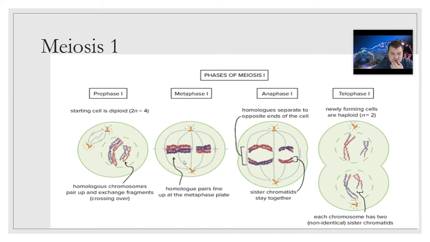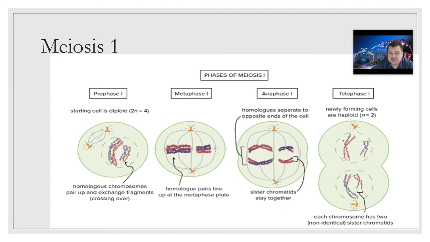The spindle fibers then form and will pull these things apart. In anaphase 1, you can see how this is causing genetic diversity — if you look right here, you can see that each one of these cells produced are not identical. So we're causing some genetic diversity here, because now we're seeing some mix-matching of the DNA on those chromosomes. You can see that this is causing genetic variability and genetic diversity.